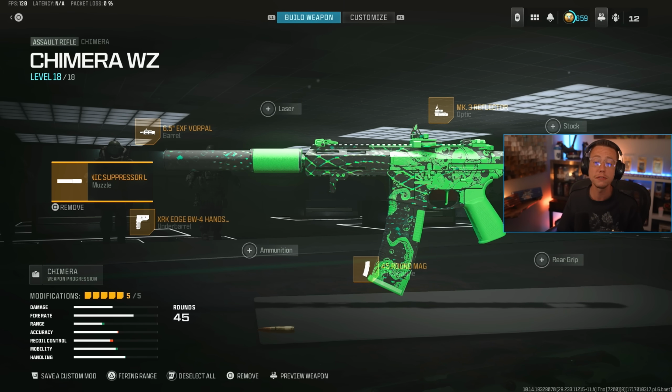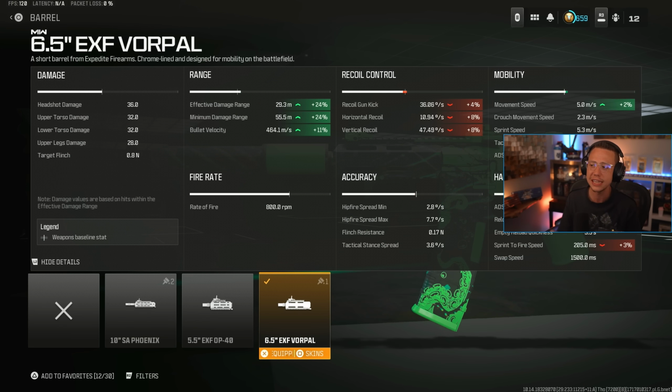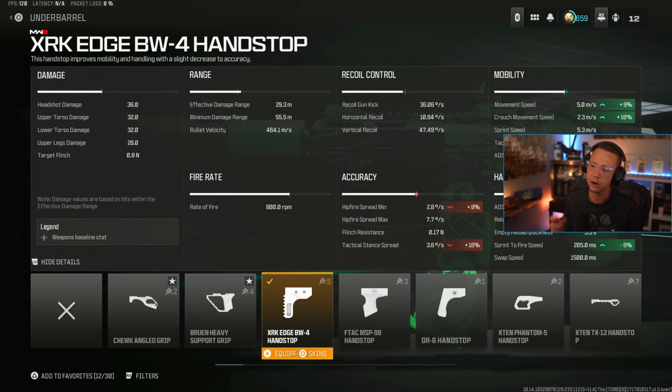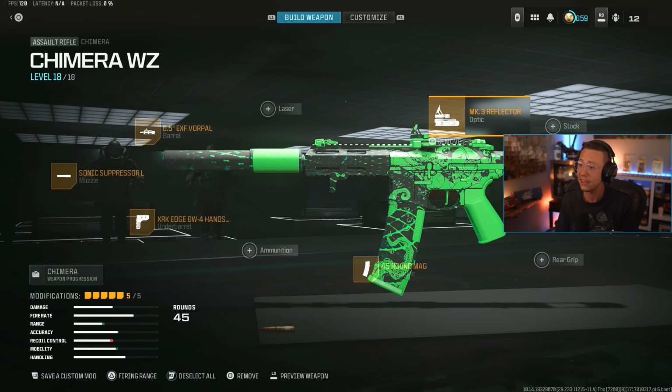And then pairing this with the buffed Chimera, here we're going for the sonic suppressor, which helps out that range and velo, keeping that fast TTK almost at the 30 meters. That's great for sniper support. We've got the Vorpal barrel helping out with range, velocity, and a tad bit of movement, which is an interesting 2-for-1 or 3-in-1 there. We got the BW4 hand stop, better strafe, general movement speed, ADS, sprint to fire, keeps it really aggressive. 45 round extended mag works fine with this fire rate. And then also the Elo sight. Yet again, if you can't tell, I am a fan of the MK3 reflector sight.